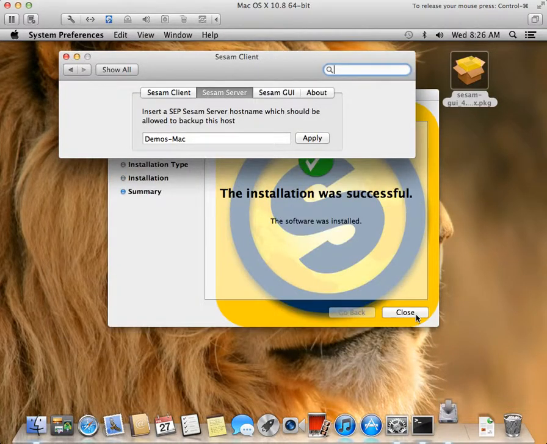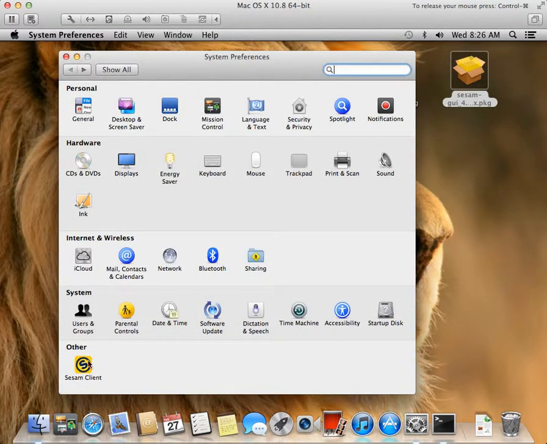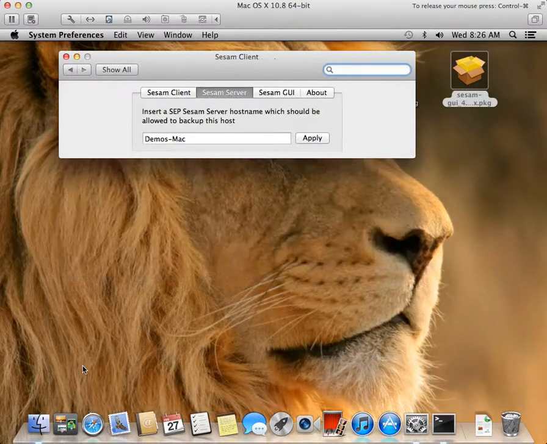You're going to need, of course, to install it in the manner demonstrated, with permissions from the system administrator. What you now find yourself in is the SEP client system preference pane. By back-clicking, you can see the SEP icon in the Mac system preferences pane. By clicking now on the icon, you move back to the SEP client permissions pane.